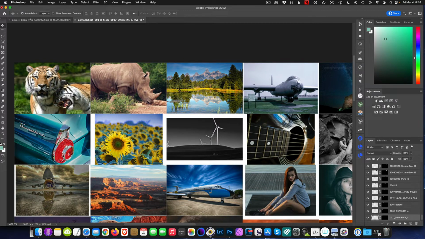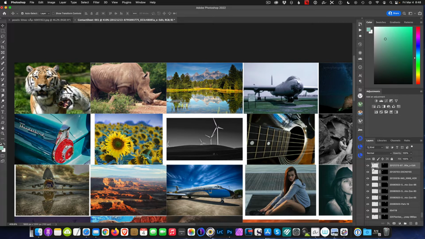Now, very important, if you're going to move a photo around, you may want to unlink it. So let's take these air turbines here, and I'm on that layer. I want to move this around a little bit. So I'm going to uncheck the little paper clip between the layer and the mask.